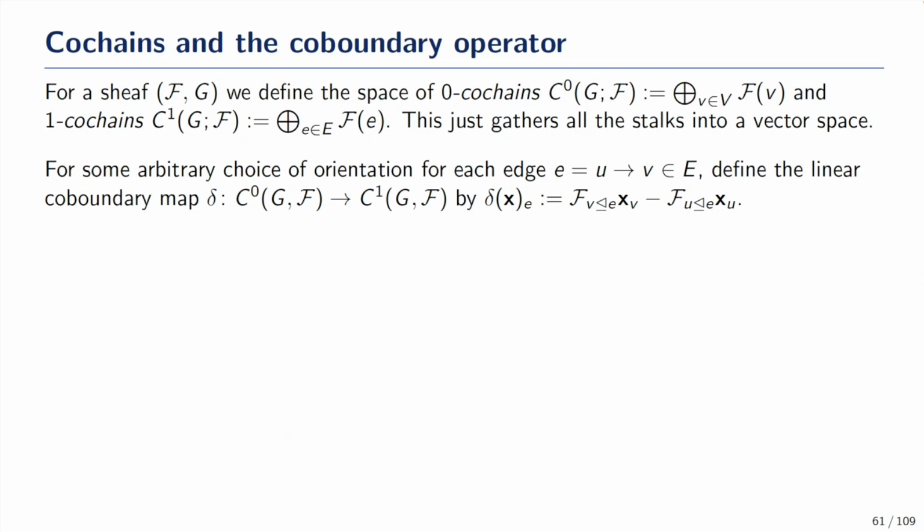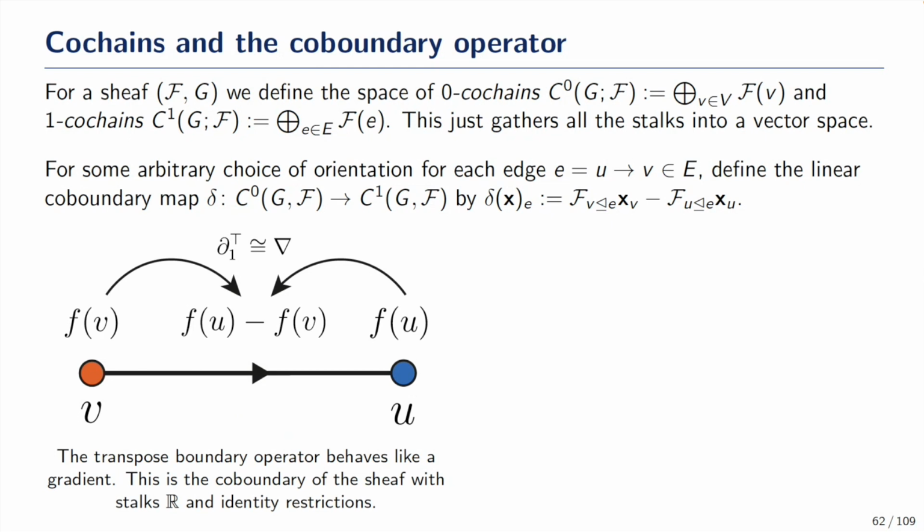So let me explain what's going on. Maybe one thing you might be familiar with is a gradient operator. Actually, the boundary operator we talked about in the previous lecture, if you take its transpose, does what you see here. So essentially it behaves like a gradient. If you have some scalar signal for each node, when you take this gradient, you get the difference of these scalars. And this is the sort of operator we looked at before, just a reverse way to look at it.